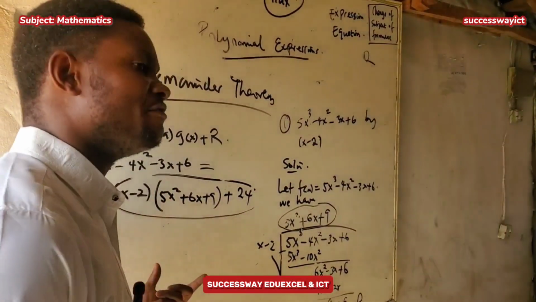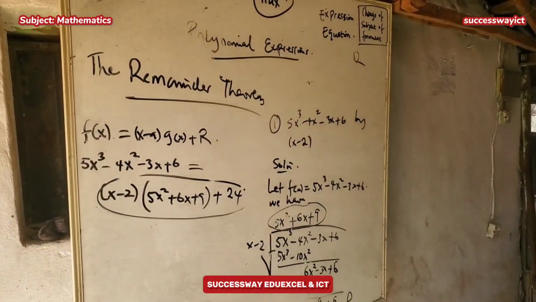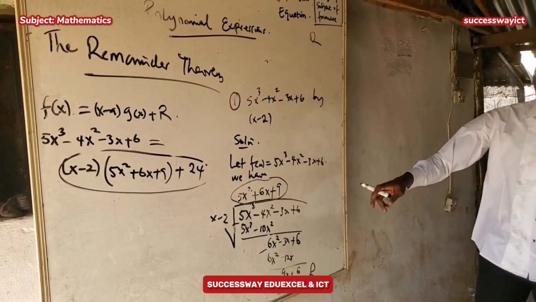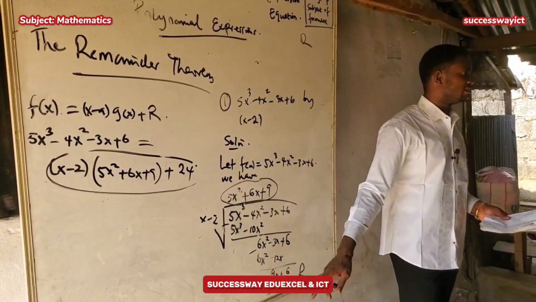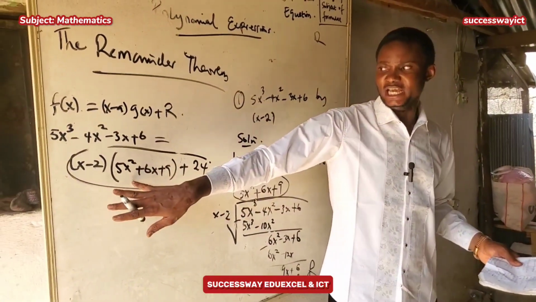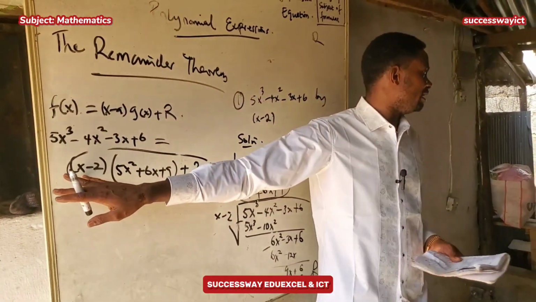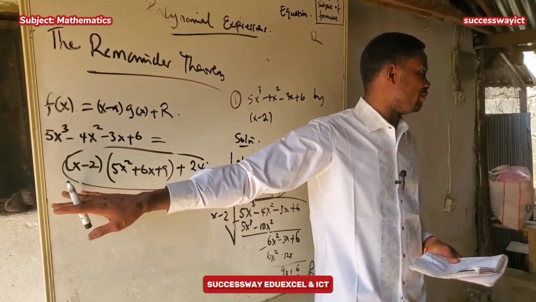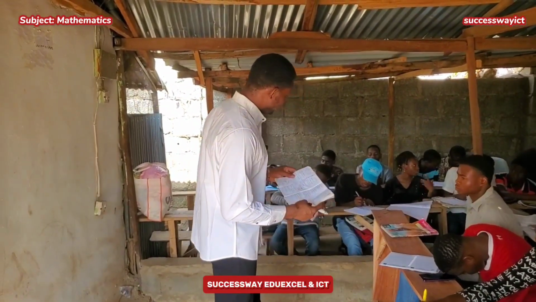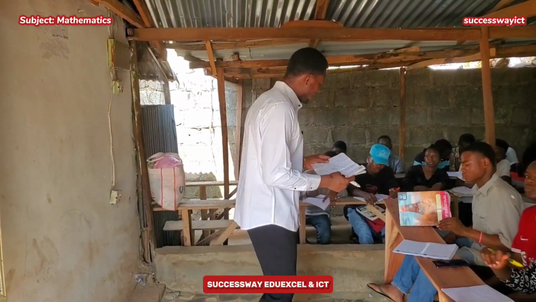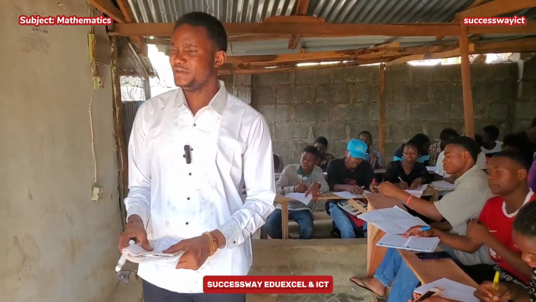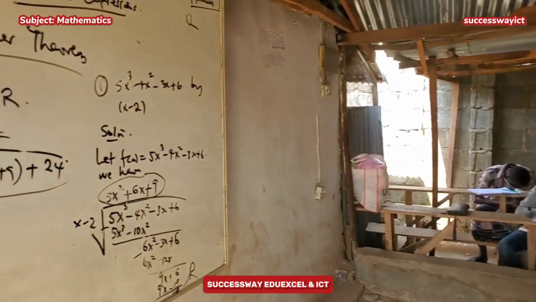So that is how you simplify a polynomial division using the long division method. You bring out your remainder here, your quotient here, and your f of x here at this point. Any question, please? Quickly do this. Divide. As you are finishing that one, you quickly do this. Or let me just write them out for you.